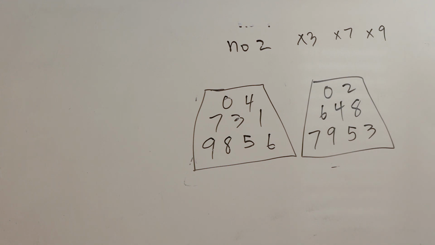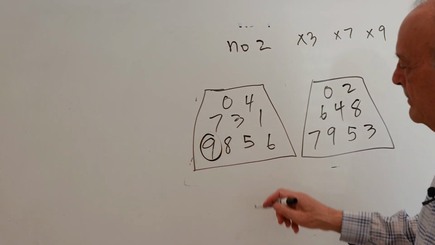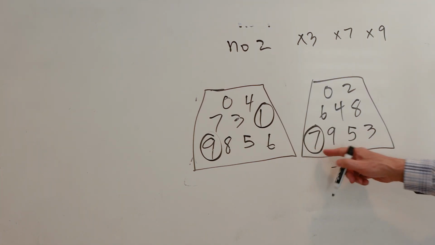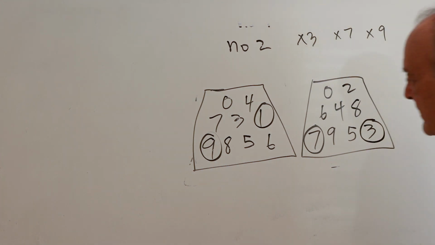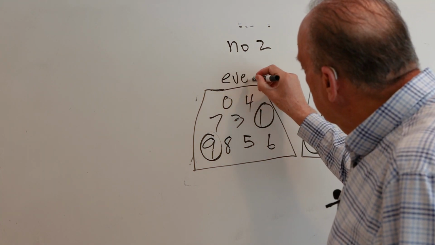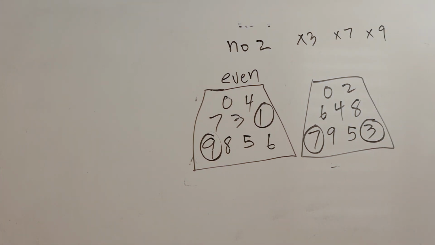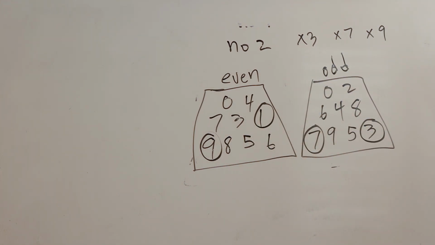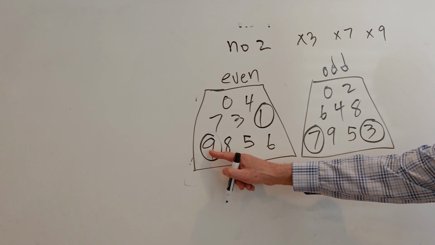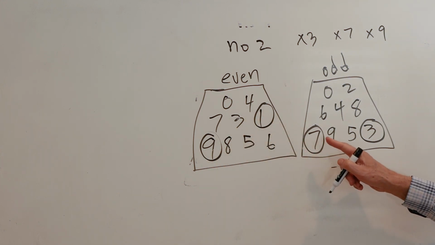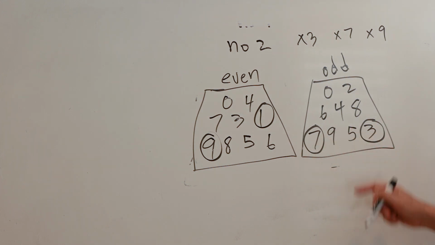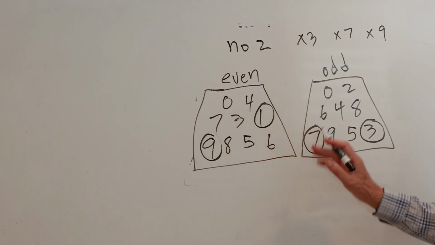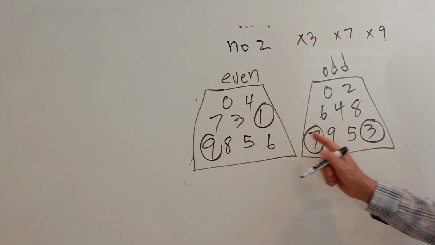So let's compare them. So 9's partner is 1. Let's see if 7's partner is in the same place. It's not. 7's partner is here. So if this is for no 2, this is when you have an even number that's not being used, when D is even. And here's when D is odd. The same algebraic formula holds in both cases. But in this case, this left-hand bottom corner, its partner is here. And in this left-hand corner, the partner is here. So that's an interesting thing. The same algebraic formula works in each case, but the structure is slightly different.